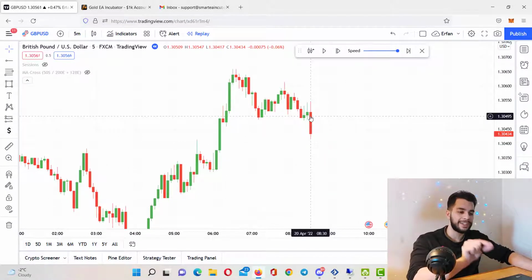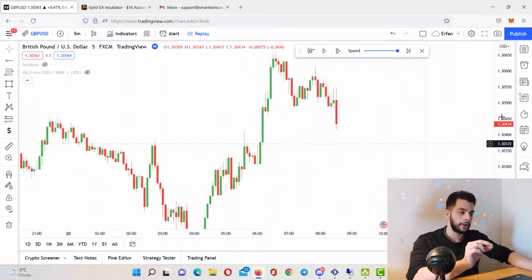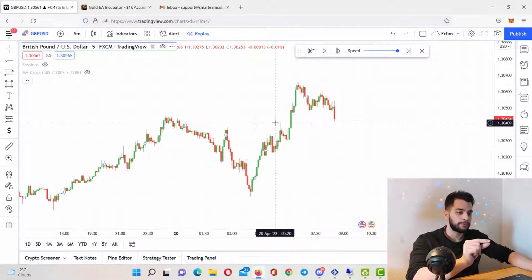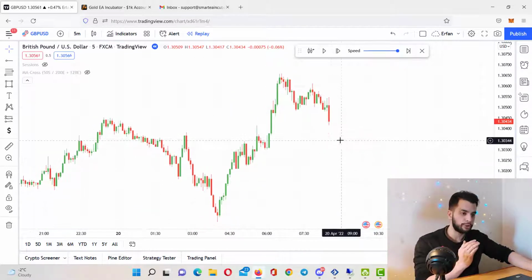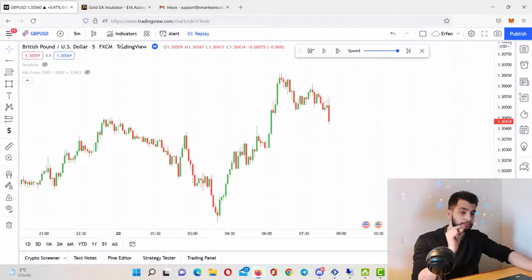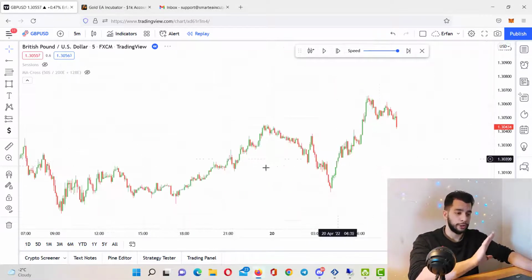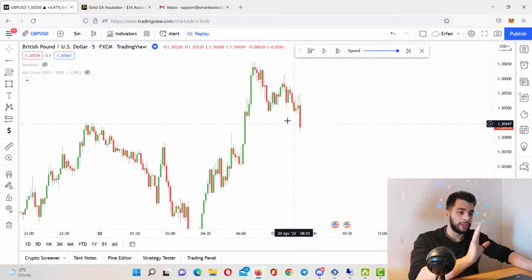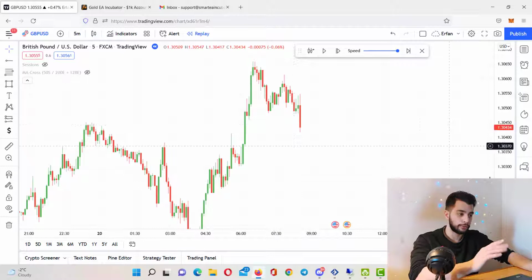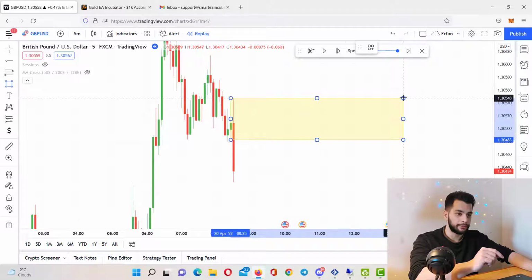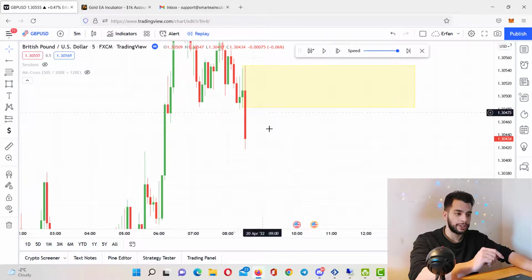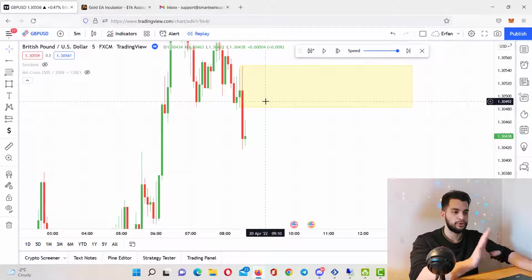This is exactly 8:30 in the morning Eastern Standard Time. I wake up at 8, which in my time is 6 a.m. And then the first thing I noticed was this huge break of structure that happened right here. See, guys, this break of structure happened. So I know that the trend of the market is an uptrend since we have multiple breaks of structure. After that, since I noticed that we have an uptrend, everything was good. I couldn't find any high probability supply or demand zones except this one right here. But it really depends how the next candle is going to close. So yeah, this is a high probability supply zone that we have right here.